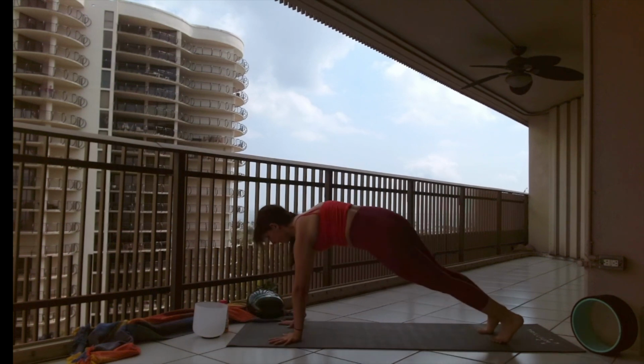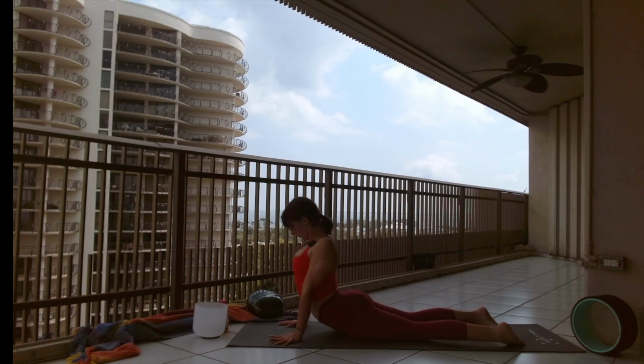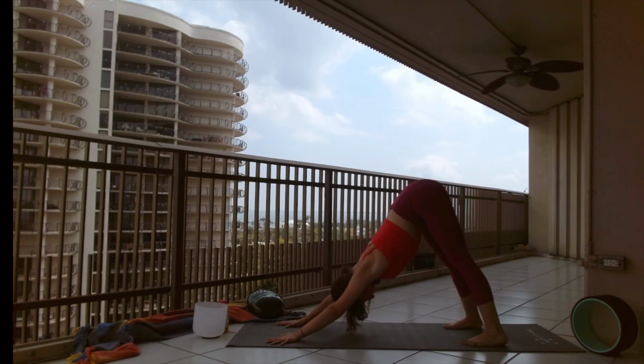Come to Chaturanga Dandasana. Inhale, come to Urdhva Mukha Svanasana, upward facing dog. Exhale, you're gonna come to downward facing dog. We're gonna stretch your back here completely.